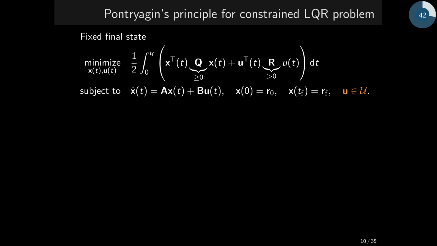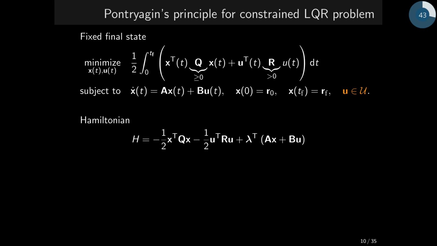Finally, let's have a look at how we can use Pontryagin principle to solve some optimal control problem. We will consider the standard LQ optimal control problem on a finite time interval with fixed initial and final states. The problem is thus parametrized by the quadruple of matrices A, B, Q, and R, and the initial and final state vectors. Now, the control must be in some set U. This last constraint is something that we were not able to handle within the framework based on standard calculus of variations, that Riccati equation-based stuff.